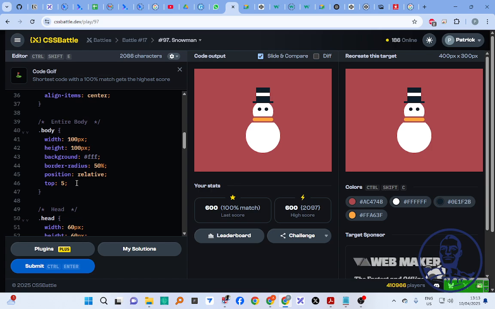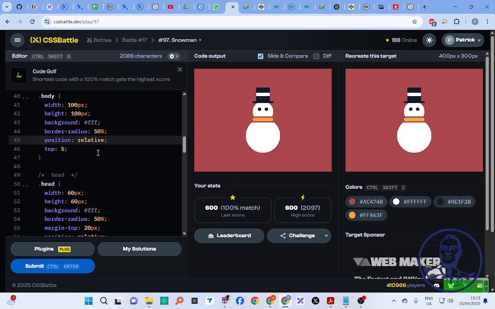So for the case of the attribute top, if you remove the attribute position, you realize that this top attribute is unusable. So for you to suspend any object from the top or left, right or bottom, you need to first define the nature of positioning. Either the positioning is relative or the positioning is absolute. That's when you'll be able to use this attribute top. So I learned that from this specific challenge.